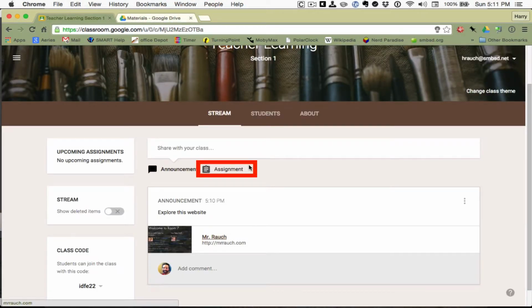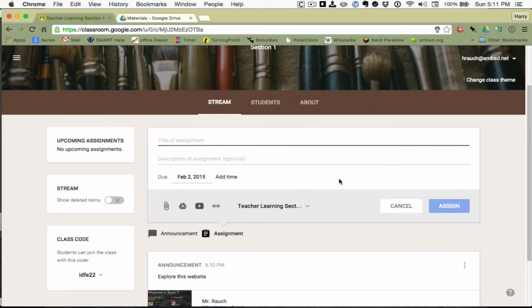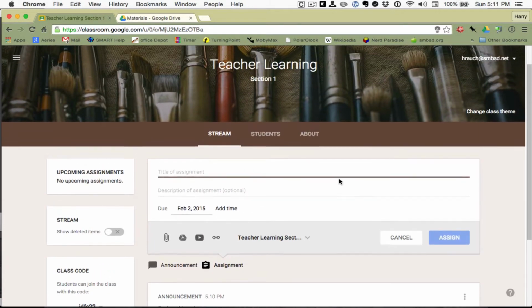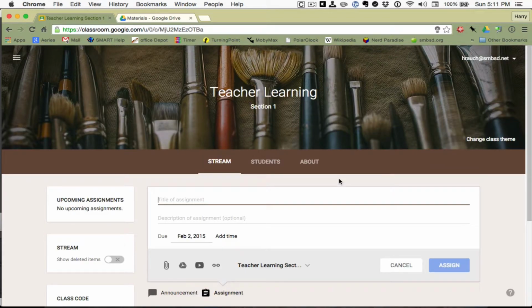Let's make an assignment. The assignment that I'm going to give as a project that I've actually given my classes, it's to create a slide show using Google Slides regarding the order of operations. And I call the order of operations GEMDOS.